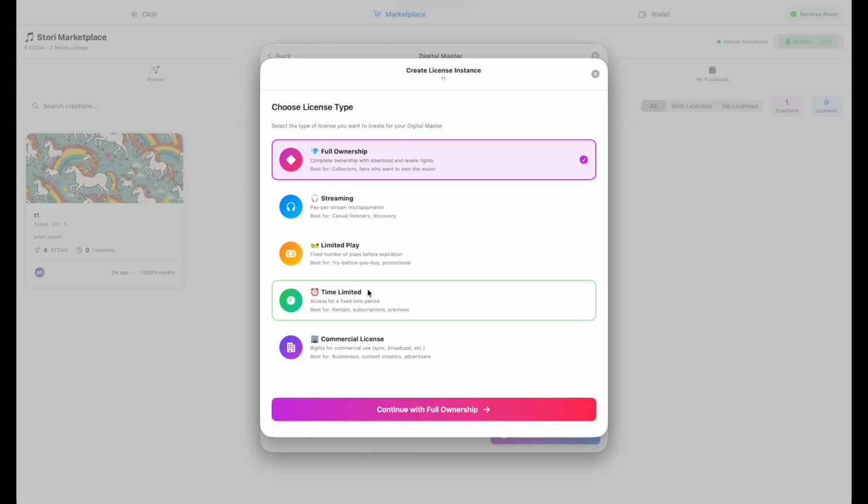And so let's say we want to do full ownership. We also have a digital rights management engine under the hood, which allows, we'll see this after this, whenever we buy this by the other guy, and whenever he loads it to play it, the player will respect the different licenses. And then whenever you sell something in the marketplace, Tell Your Story or Story gets 1% of that.